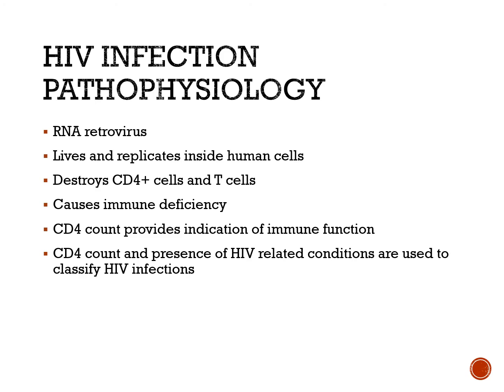Okay, so HIV infection, in school we learn about this a lot. You guys probably know most of this stuff through just high school, let alone if you've taken advanced physiology or microbiology, you probably learned even more about it. It's an RNA retrovirus. Of course, it's a virus, so it replicates inside human cells. It destroys the CD4 cells, so it's the CD4 levels that we check to see the significance of the infection. Causes immunodeficiency.